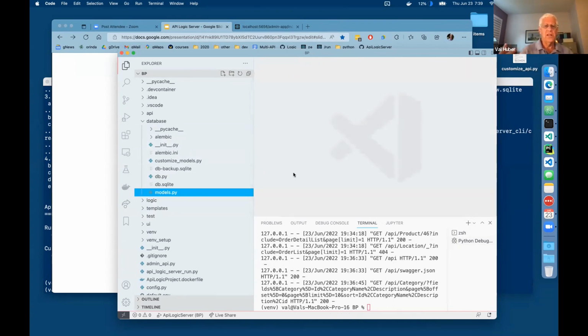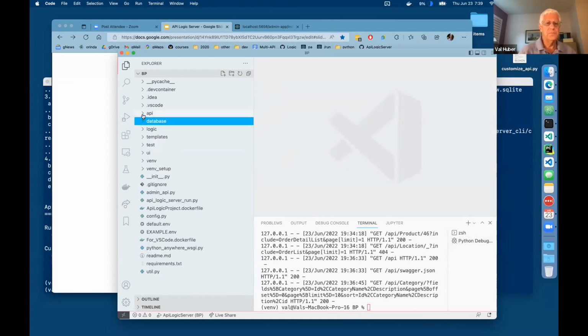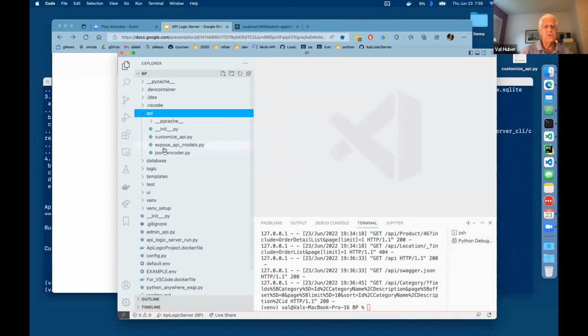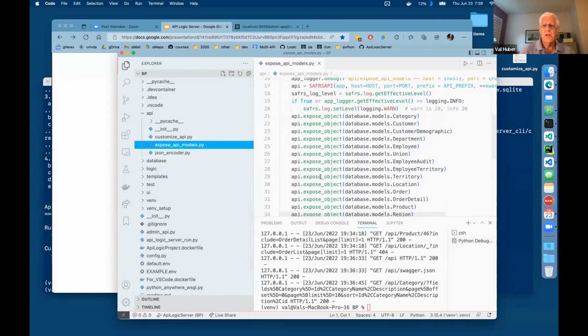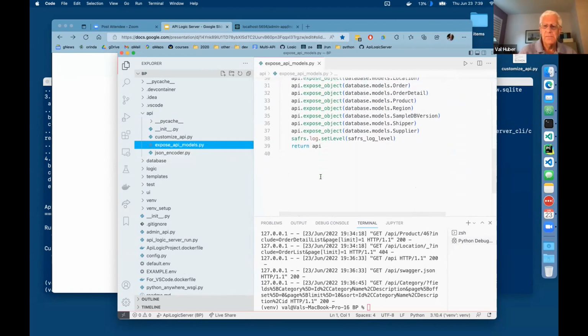Now let's say you're looking at the API and you're going, geez, I didn't want to expose the table that says people that we want to promote or put in jail or something horrible. One of the points I want to make here is that you're probably guessing this is code generation. Technically that's true, but I regard the code as more models than code. What do I mean by that? So here's the entire API.